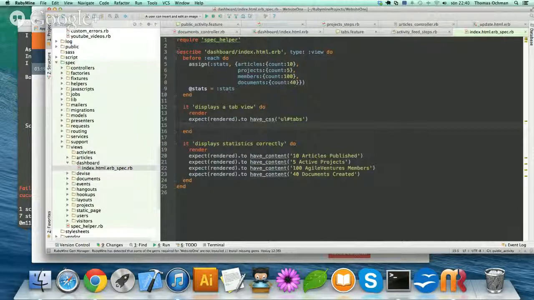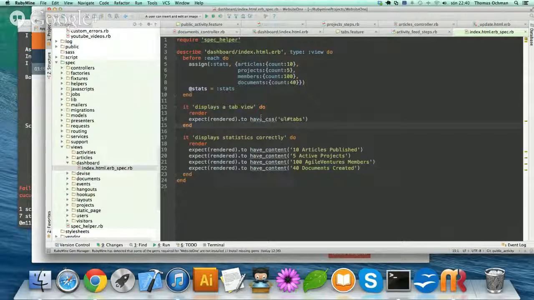So I created this one, but I haven't added anything in terms of the activity feed yet. I'm just checking here whether there is a tab view or not. This is just a simple test to see if this tab is rendered. And here I'm just checking if the statistics are rendered properly.